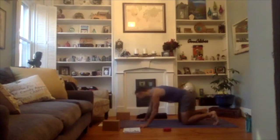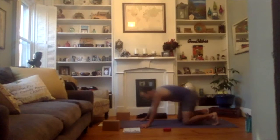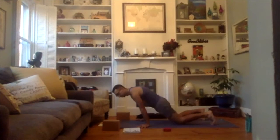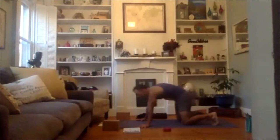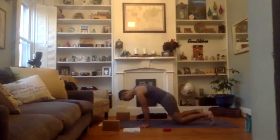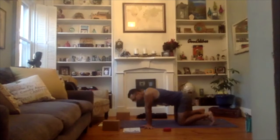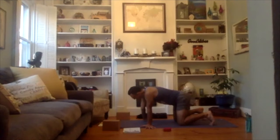Tabletop, here we go. Just kind of warming the hips up, warming the shoulders, warming the wrists, kind of moving the body forward and back. Going as fast or as slow as you want to go. Turn the hands out to the sides, right and left, keeping the palms down, and then start to turn the fingertips towards the knees, going as far as you can go to keep those palms down.